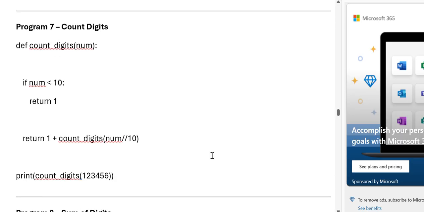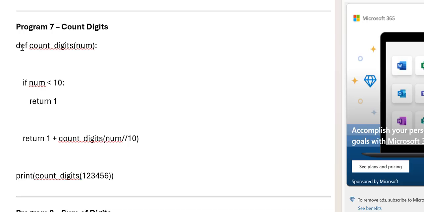Counting the digits. So you specify the condition that if the number is less than 10, then return 1. If not, then return 1 plus count digits of the number with double slash 10.